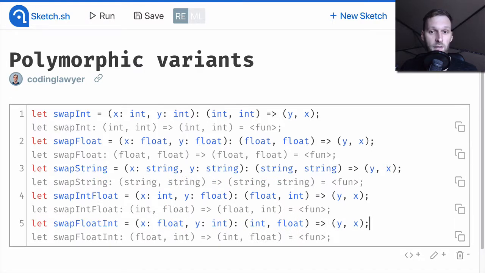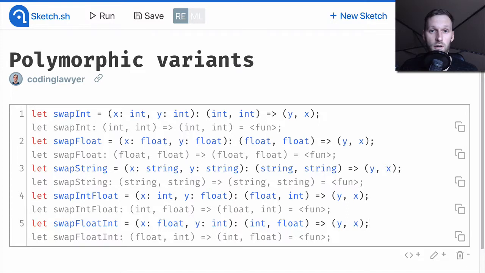We defined another 2 versions of the same function just to handle the possibility that we are mixing integers with floats. Fortunately, we don't need to do this in Reason. And why? Because we have polymorphism.